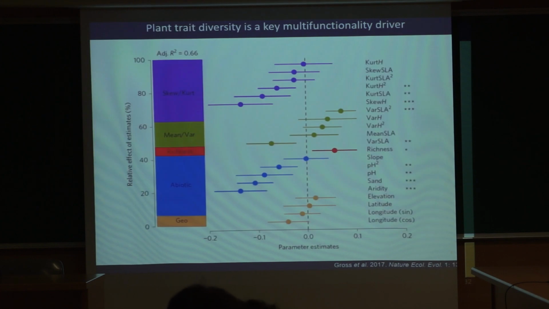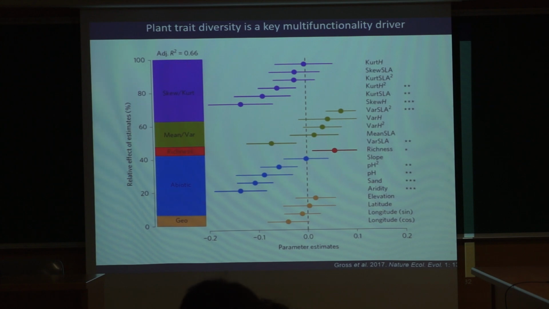We have been doing additional analysis to explore how different aspects of biodiversity are affecting ecosystem functioning. As you know, species richness, taxonomic diversity, is just one aspect of biodiversity. There is also a lot of interest in looking at the importance of things like phylogenetic diversity and functional diversity on ecosystem functioning. So we continue working on this, and in this study we look at the effects of both taxonomic and functional diversity as drivers of multifunctionality.